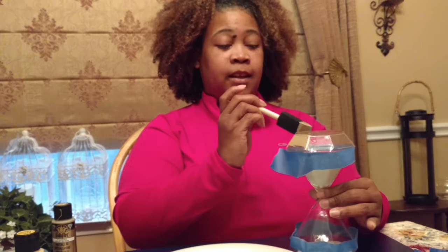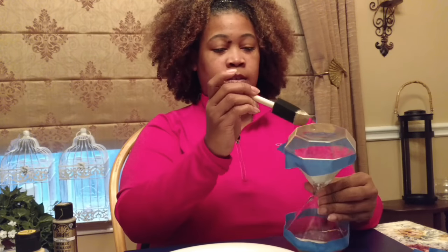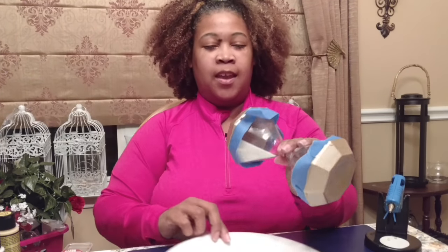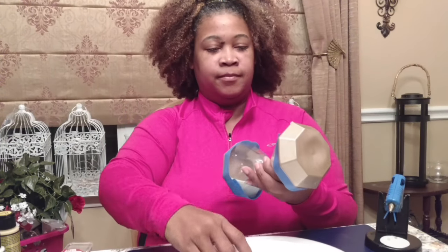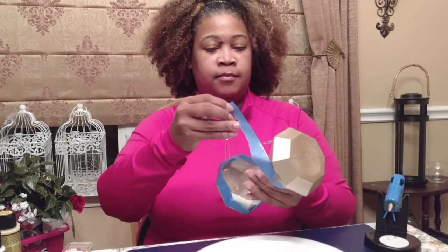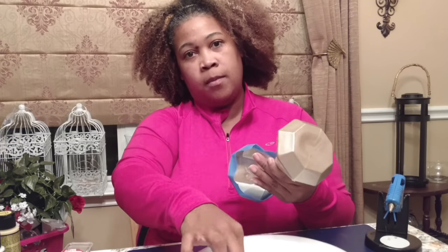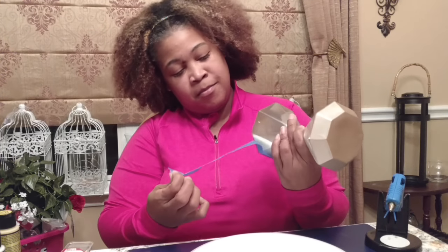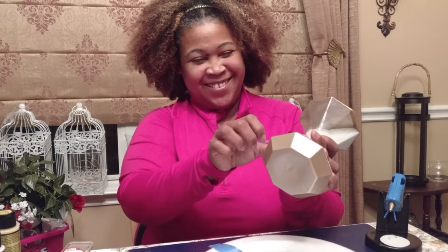And then after that, we just let it dry. And if it needs another coat, then we'll do another coat. So now that the paint has dried, we're going to go ahead and remove the tape. Now I see I did get a couple of drips, but I'm going to take an alcohol swab to that and fix that. But just look at what we created, y'all.